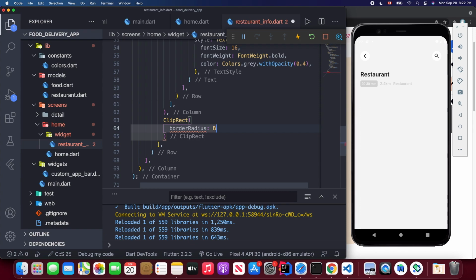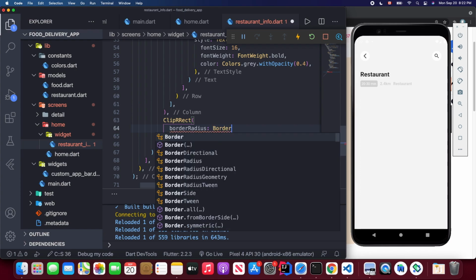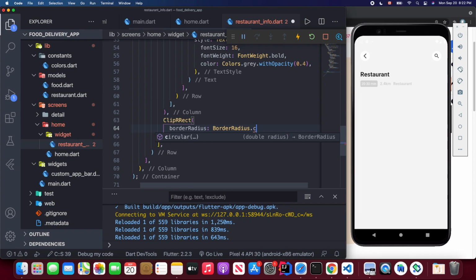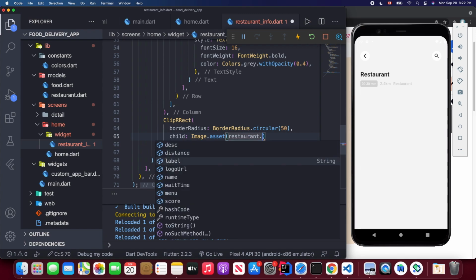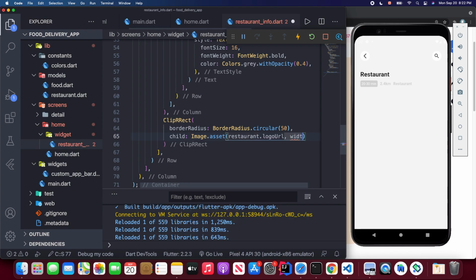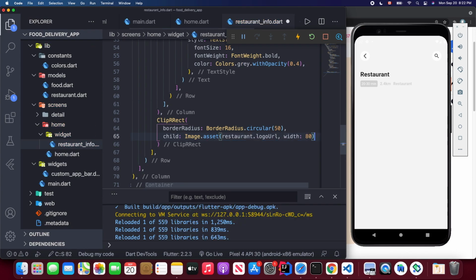I'm going to use ClipRRect border radius dot circular, set to 50, and for its child I'm going to use Image.asset, and we have restaurant dot logo, and going to give it a width of 80.